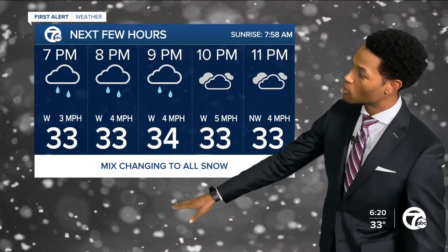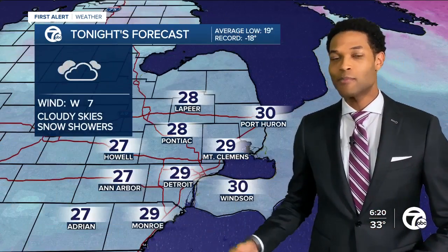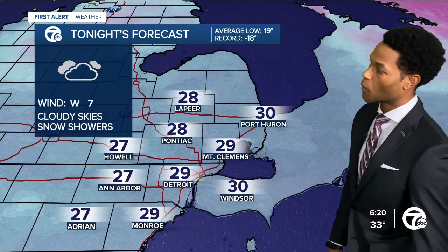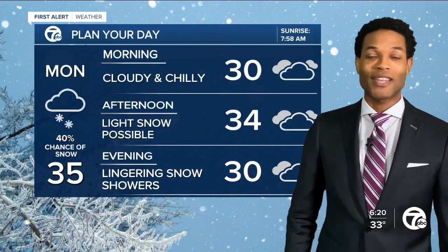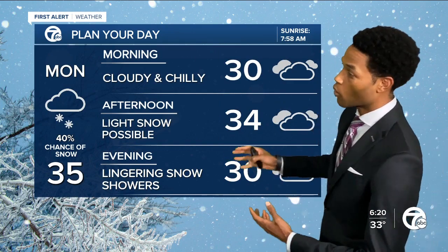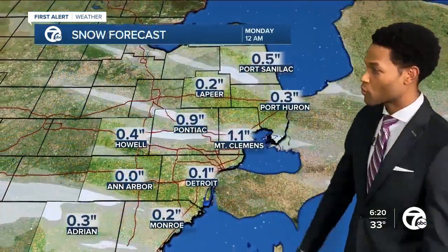Numbers will be just around the freezing mark, so it's going to have a hard time sticking. That'll help us out initially, but then temperatures will be allowed to drop eventually. Going with an overnight low of around 29 degrees in Detroit, along with many suburbs. We'll start tomorrow morning near 30 degrees, with a high of 35. Some light snow is possible again, which could linger through the evening.